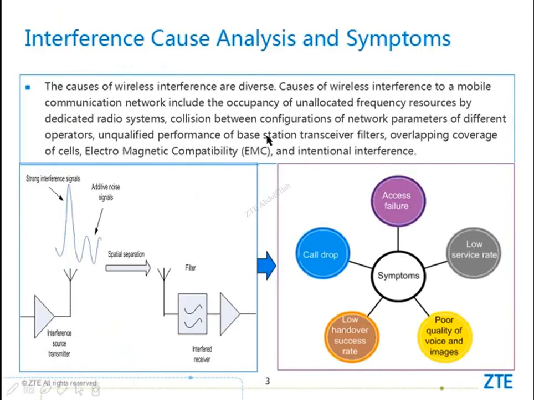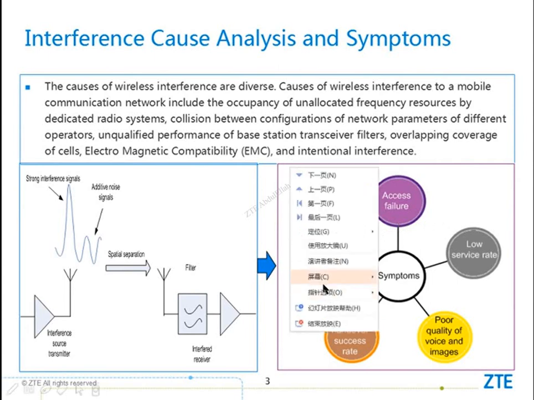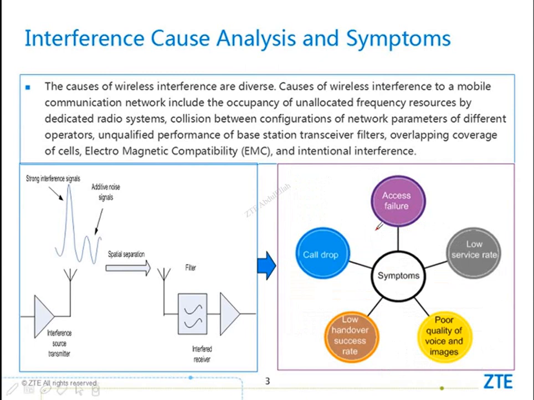Okay, first we can see the overview of the interference. So what is interference for LTE? The interference means there are some unwanted signals with the same frequency as the used signal, so that this will cause the used frequency signal to have some problems, such as cell access failure. It means this interference will affect the access indicators, and will cause the access indicator KPI to be lower.